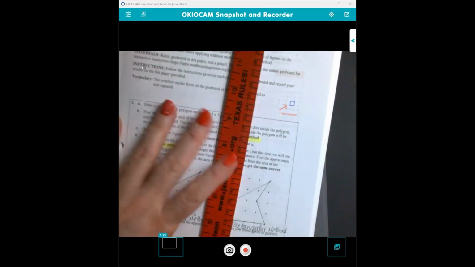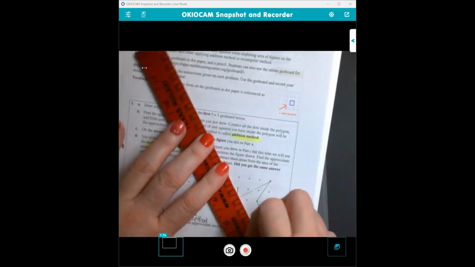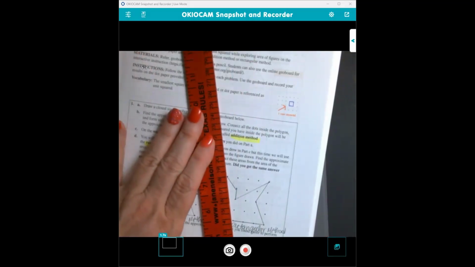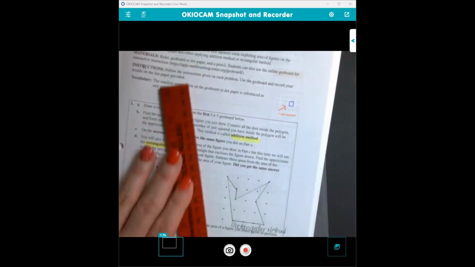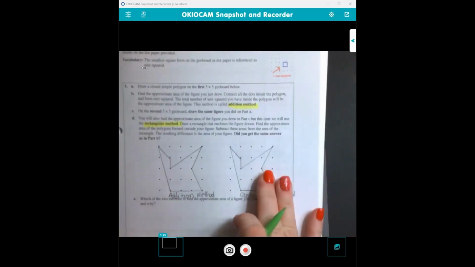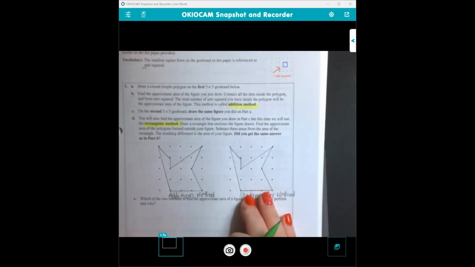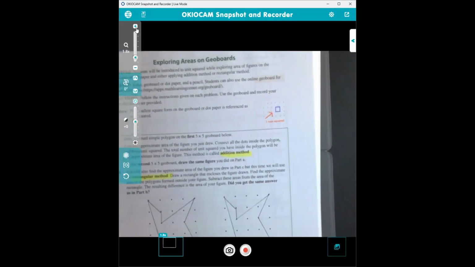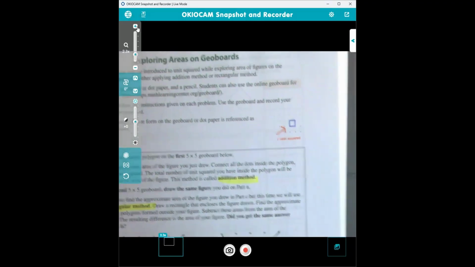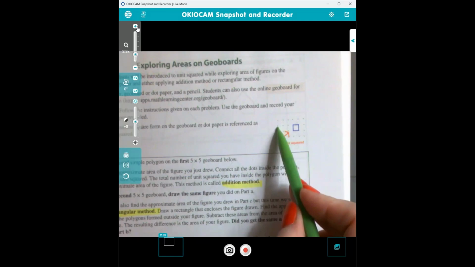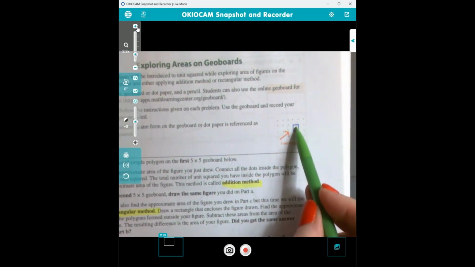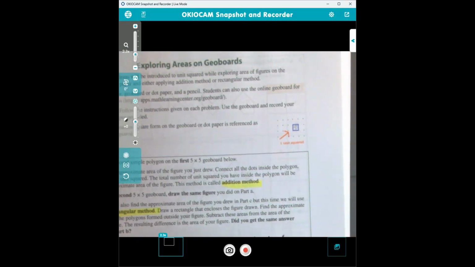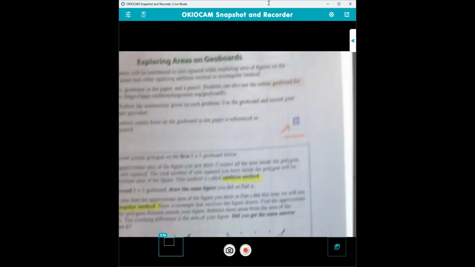3, go up, and go to the corner, and then go to the second one down. Okay, so there you go, exactly the same figure, and we're going to do it with two different methods, okay? So for the first method, if you read up here, let me make it a little bigger, it says that when you connect 4 dots this way, the area inside is going to be called 1 unit squared, okay?